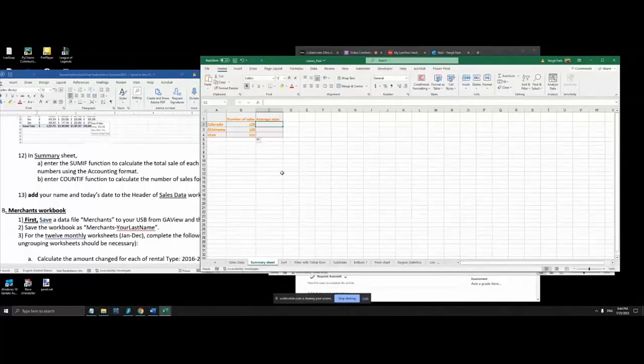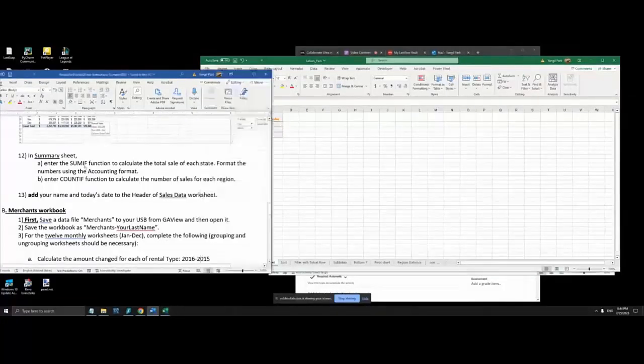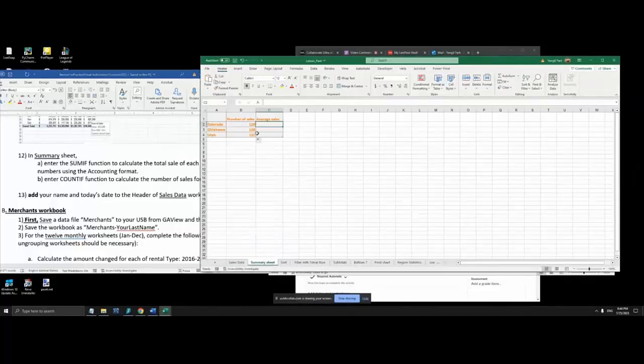What about average sale? Average sale is using average if. I think I have a SUMIF, but I think I made a mistake. It's supposed to be the average if function that you need to use. Okay. But average if and SUMIF, they're exactly the same. So let's try that.